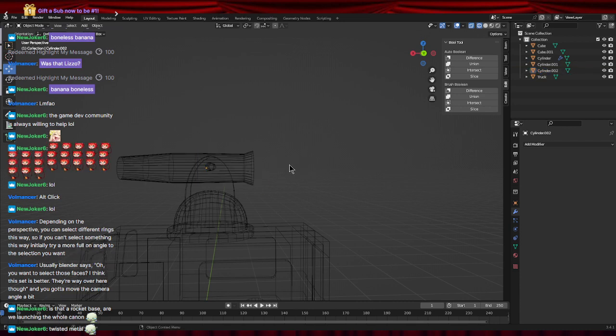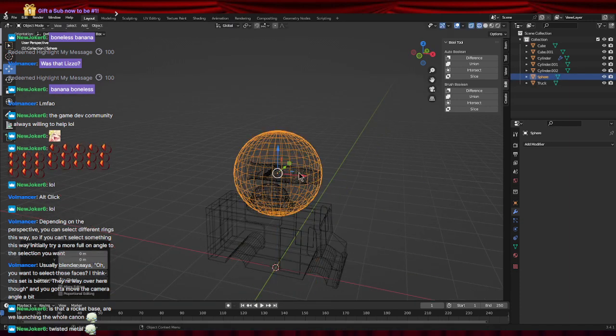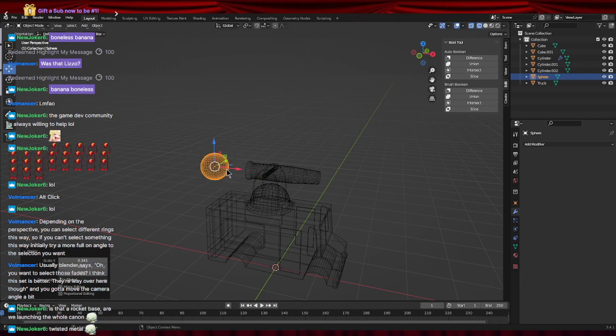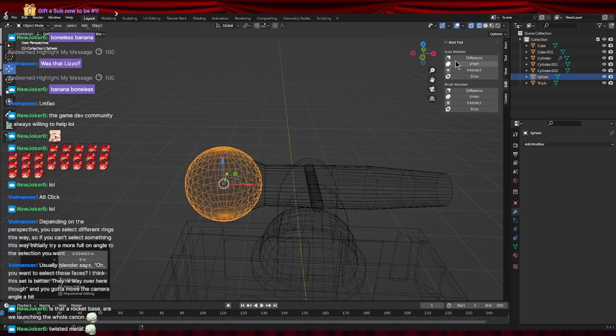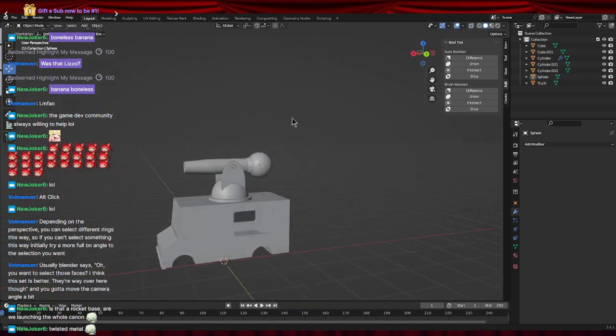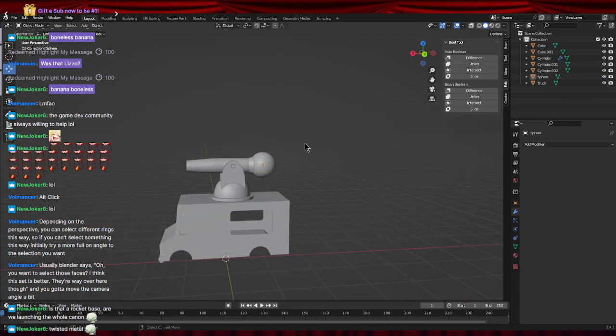Twisted Metal. I don't know what to put on the base of the cannon because I was thinking of putting an orb on it. Everything is better if you put an orb on it. Let me just do that. I don't know. Cannon. It looks like a giant microphone. Well, I made a microphone. I don't know if that counts as a cannon. I don't know. Maybe not.